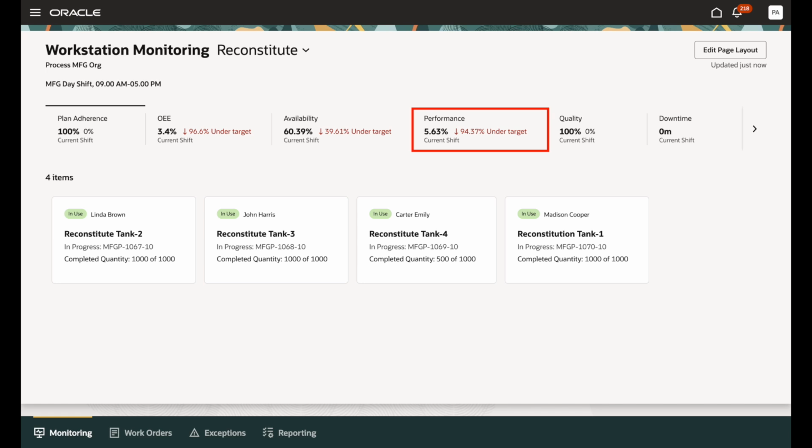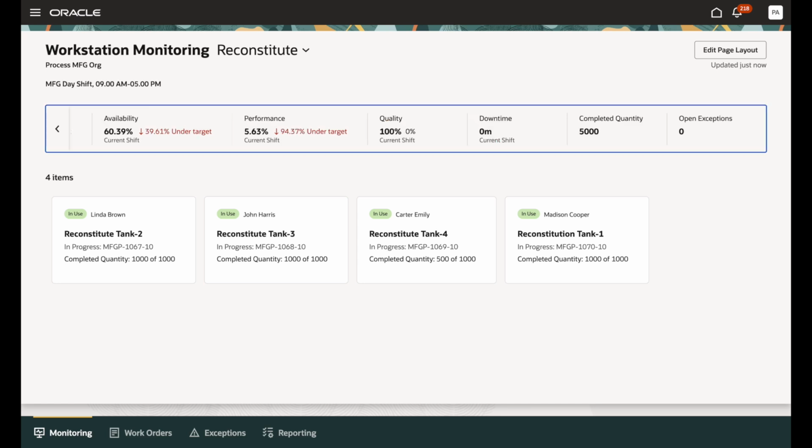ICT is then calculated by summing the highest usage rates for resources operating simultaneously within a specific production operation. Using the precise ICT value in OEE calculations is crucial for maintaining an accurate representation of production efficiency and overall equipment effectiveness. Click the right arrow to see more metrics.